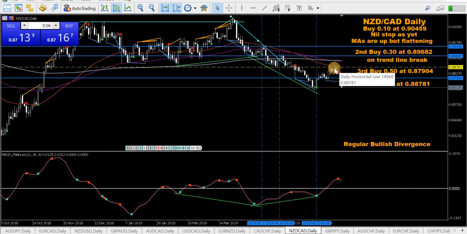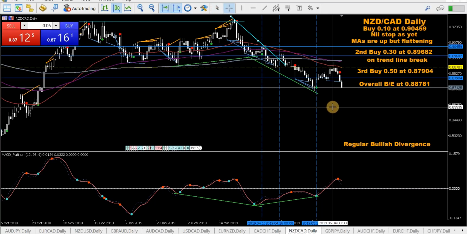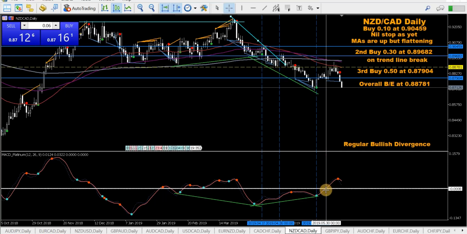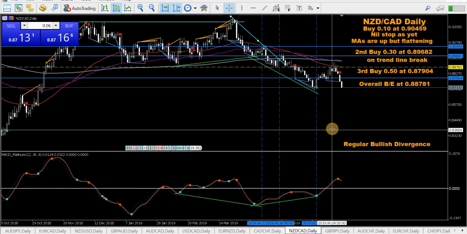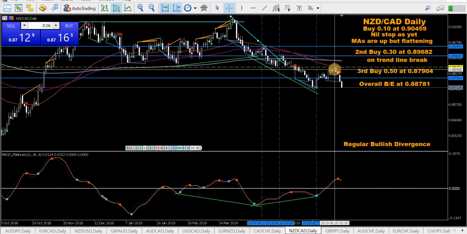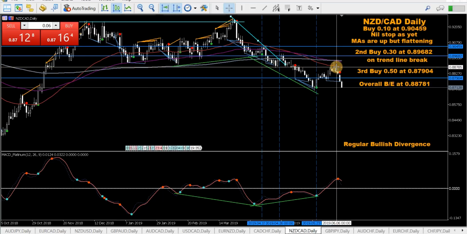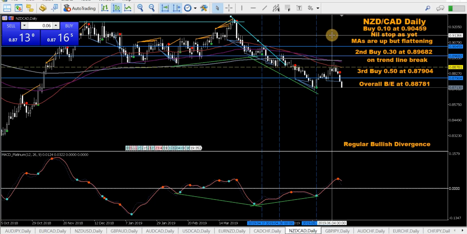Price poked through it, didn't close above it, which means I probably didn't catch it. But my dumbness, I should have set an alert or something, because the MACD is already through the zero level. So then I'll say I'm starting to look for sells. Now, I probably could have, 2 days there in a row, or possibly even 3 days, I could have got out at that overall break even. I didn't, because when I checked it in the morning, it was close, but wasn't close enough for my liking.